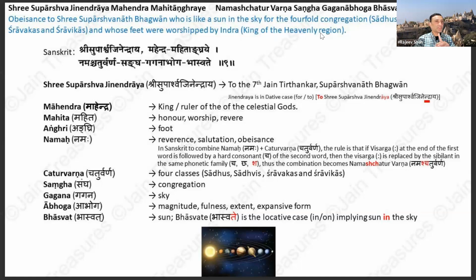Now, the other thing which you might notice in Jain or Sanskrit prayers is that the order of the words could be quite different. As you can see here, Nama is here, and then Angri, so we see the word foot is here. When you sing bowing down, the order of words is slightly different. It does not just follow English, like I'm bowing down to your feet. Feet could be at the beginning of the verse, or at the end of the verse, and that's the beauty of the language: you'll get the meaning of the words no matter where the position is. It's very poetic from that point of view.